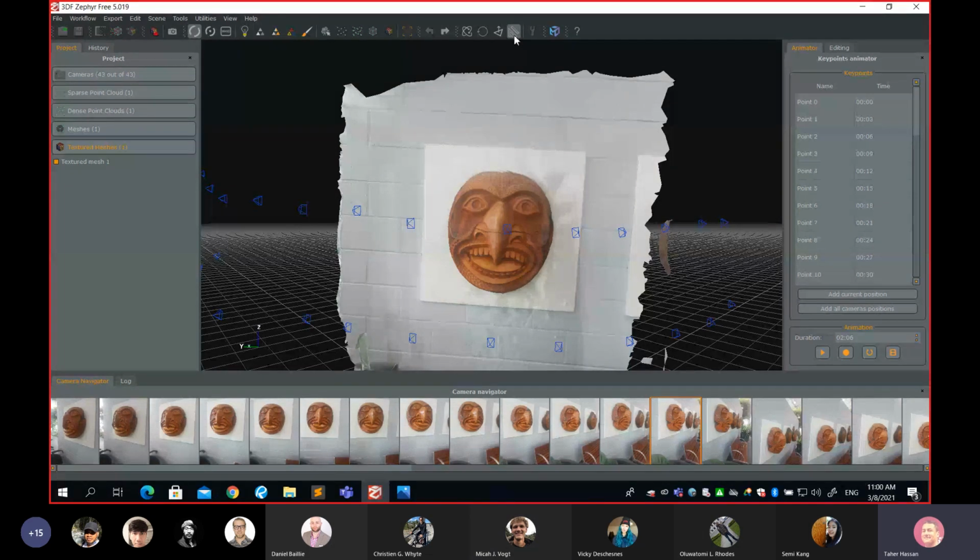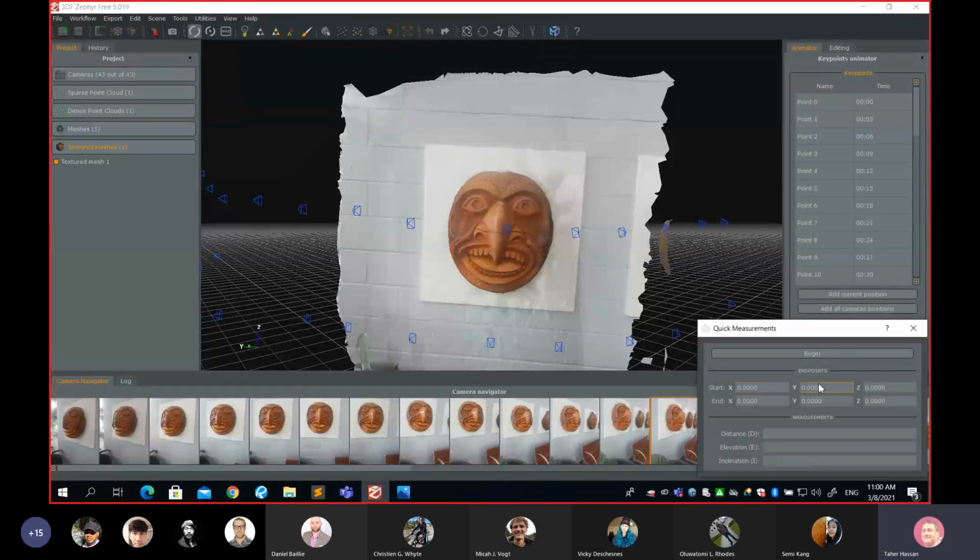So you can try this. By the way, the software has more capabilities. You guys are free to go and investigate and explore yourself. But one of the things you can do on the software is that you can come here and say, I want to measure. So you can click on this icon somewhere here, like measure, and then you say begin, and you can simply start from this point to this point, and it can tell you the distance.